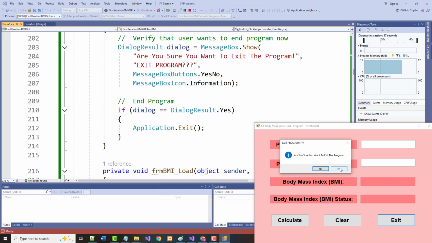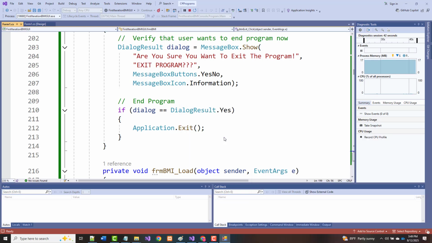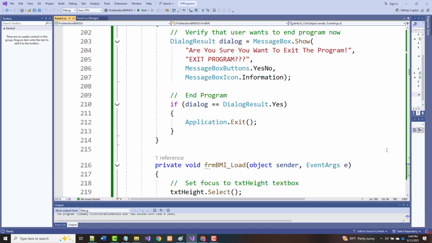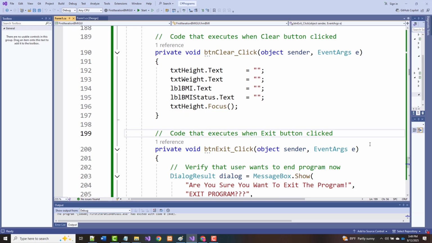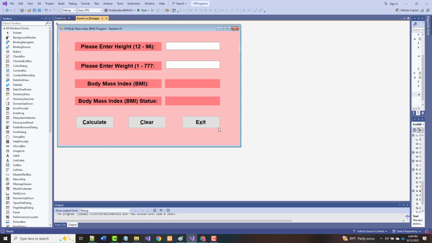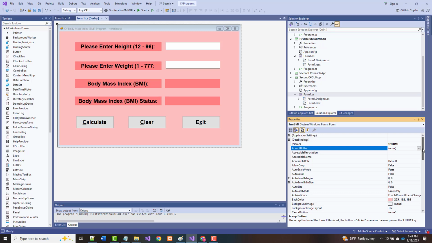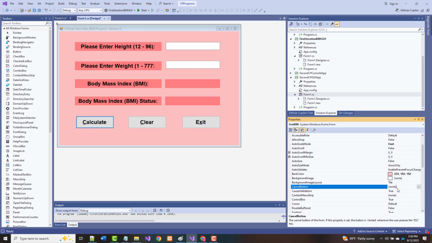Now, I could have just said application.exit, but that's really severe because if the user accidentally clicked the button and didn't mean to, all right, now they're kind of stuck. All right. Now, going back here, when we put in these buttons, the accept button is not set, so we'll set that to btn calculate, and our cancel button we will set to btn clear, as I have been doing.